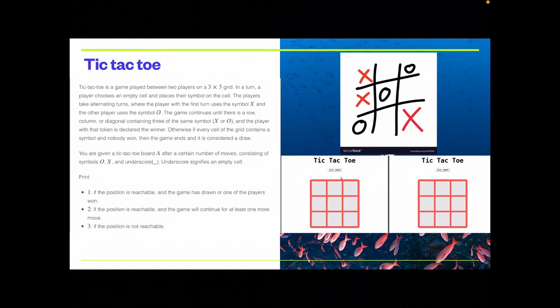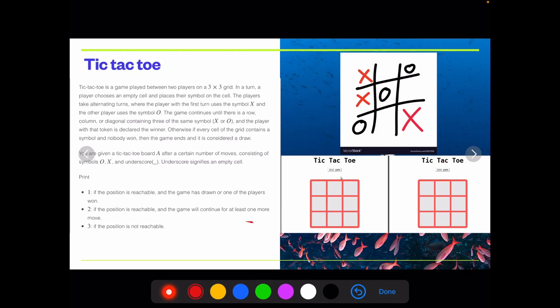Tic-tac-toe. 50% of my job is done, as we all know what a tic-tac-toe is. Yes, it's the exact tic-tac-toe. Let's begin analyzing the problem. But guys, stay with me throughout, because there will be subtle points that I'll be giving here and there which would build up to our analysis at the end of the video. But before that, you can't miss any point while solving this problem. So let's start reading the problem.